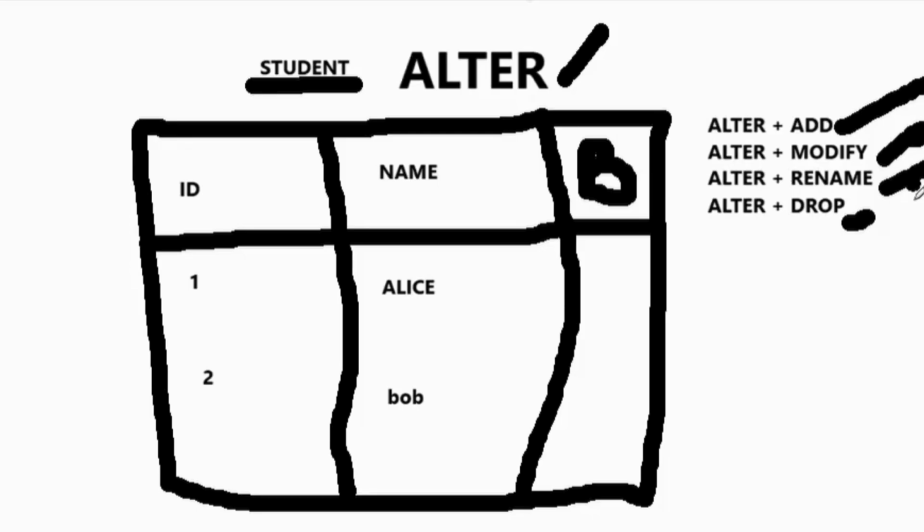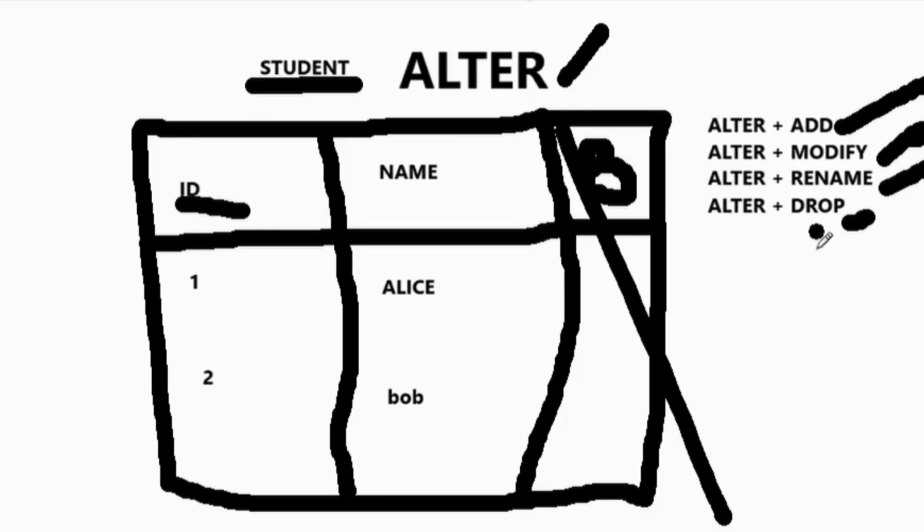And what is meant by rename? Here, let's think, we have ID, but you want to change this to the full form of ID as a column name. In that case you can rename this. Drop means if you want to delete this branch column, then you can simply use drop to delete it. So let me show you the code so you can understand it clearly. Stay with me till the end, and after seeing it once, practice.